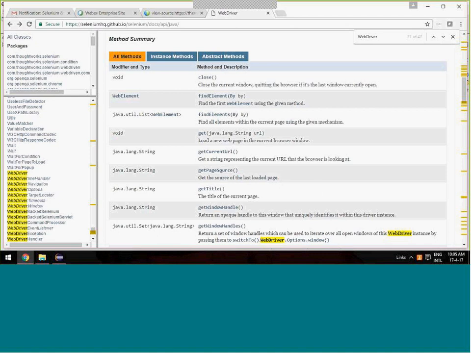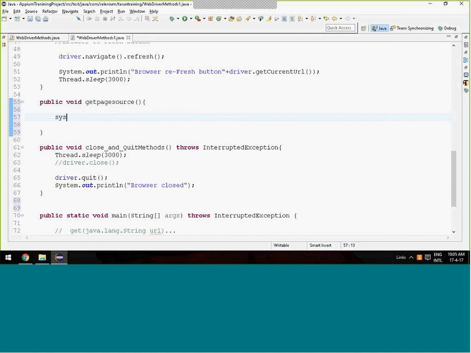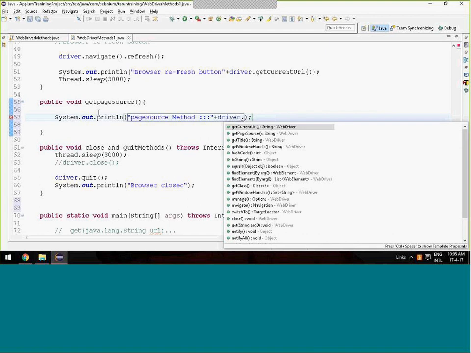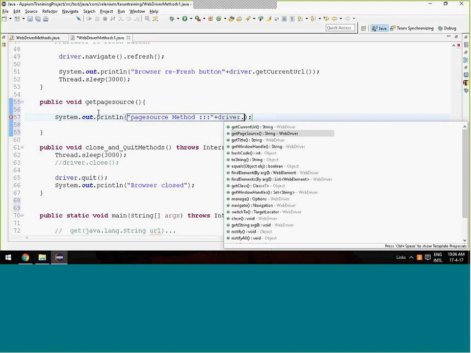So what is the method and how to call it? It is driver dot get page source, and the return value is a string. I'll write a print statement, system.out.println, page source method, on top of driver dot get page source.